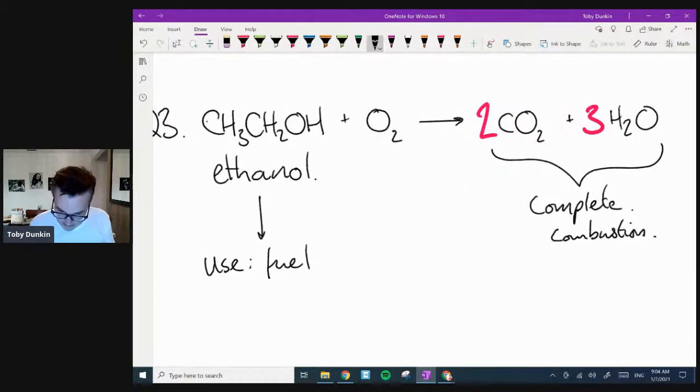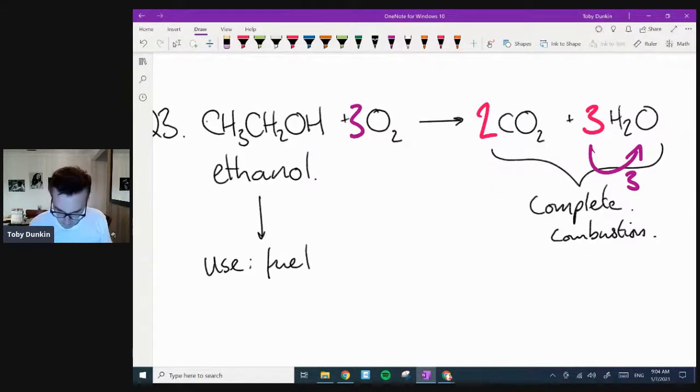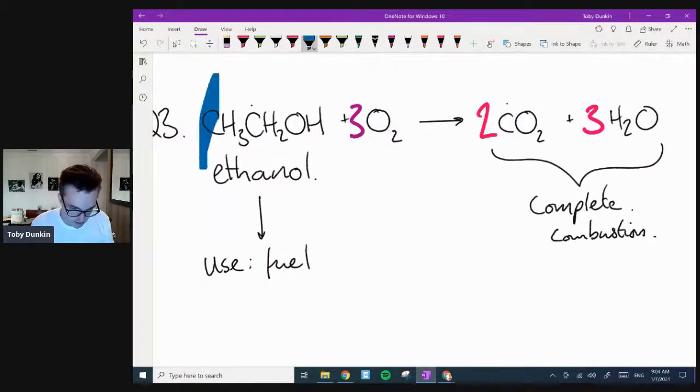So on this side, I'm going to change my color there. So I've got 4 oxygens here and 3 oxygens here. That's a total of 7. Well, I've got 1 in here that I don't want to change. So I'm going to put 3 in front of that to give me 6. And I'm done. Always check your equation. 2 carbons. I'm going to make that a bit bigger. 2 carbons.